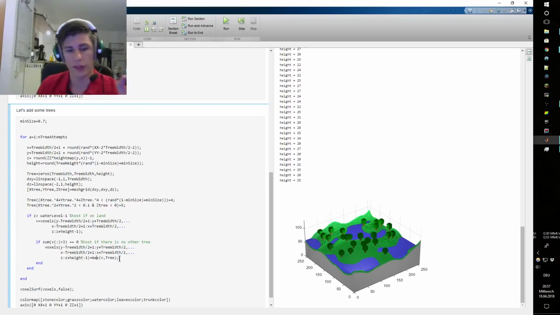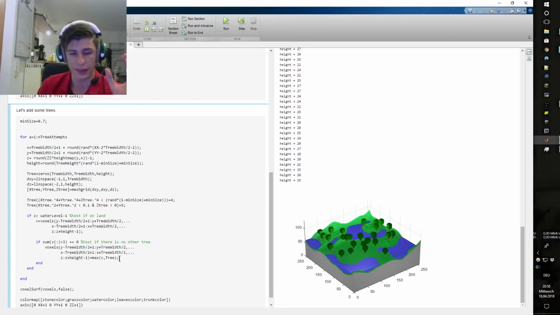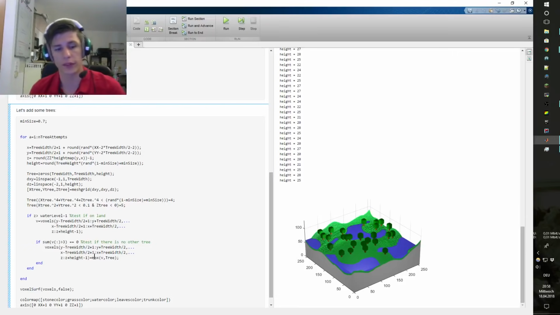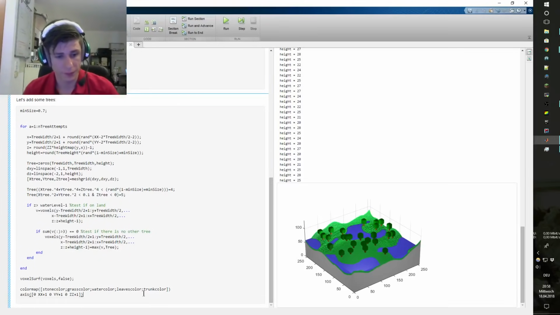So in order to replace the air with trunks and leaves, but not replace grass with air, I took this maximum statement here. And yeah, well, the result is working.